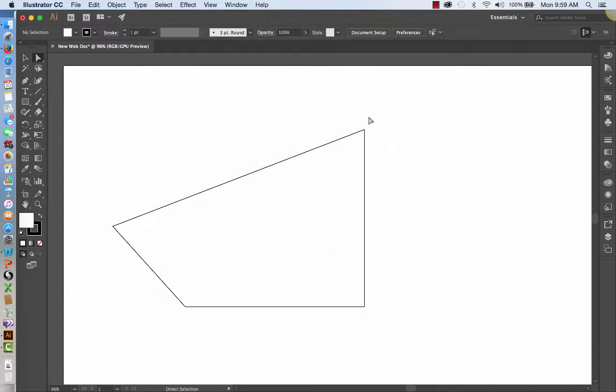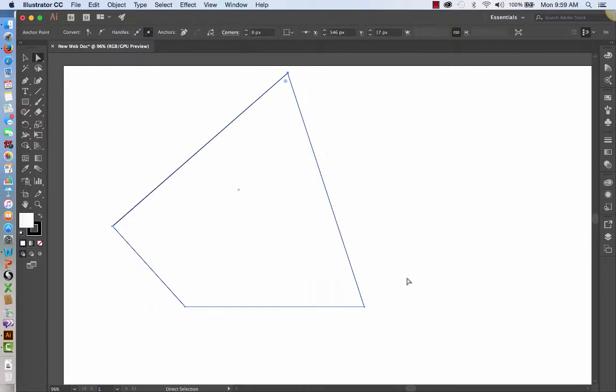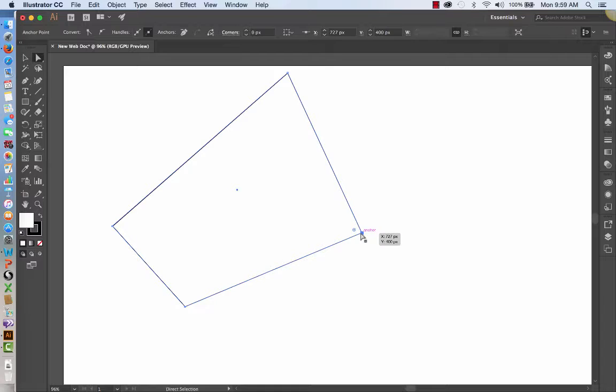Again, I'm going to click off, and then I can click here on this anchor point to again change just the direction or that particular positioning of that anchor point. Now the other thing that you could do is change the type of anchor point, that is, with the pen tool.